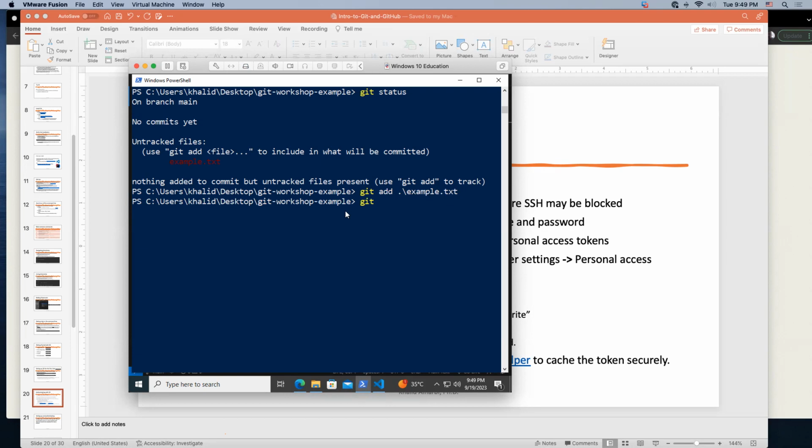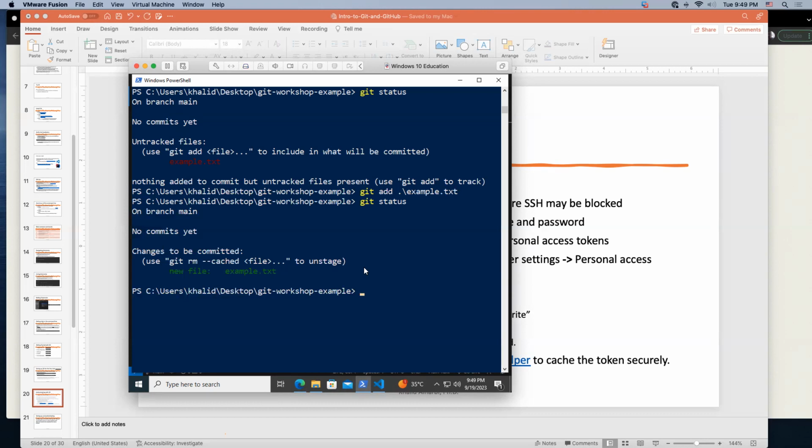If you run git status again, it says the file has been added, which means we staged the file. When we add a file to Git, we say, hey Git, please keep track of this file. And Git says, sure, okay, I will keep track of it, but tell me when you want to store and save a snapshot of this file.